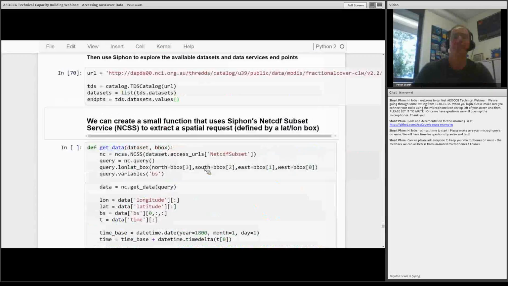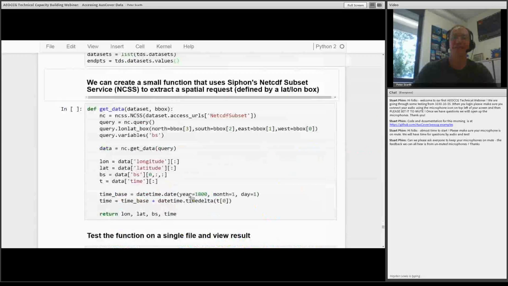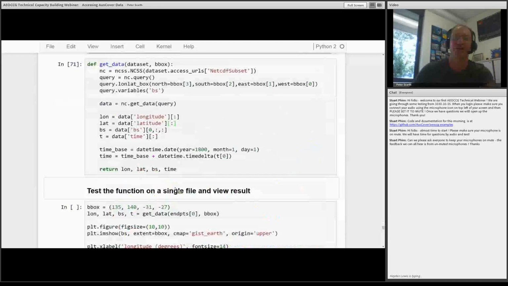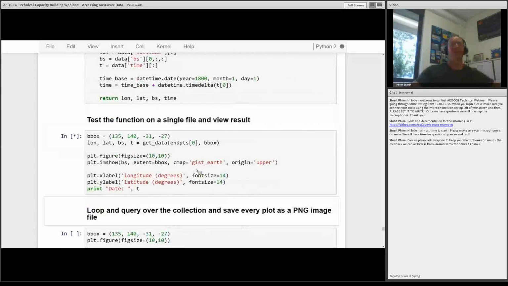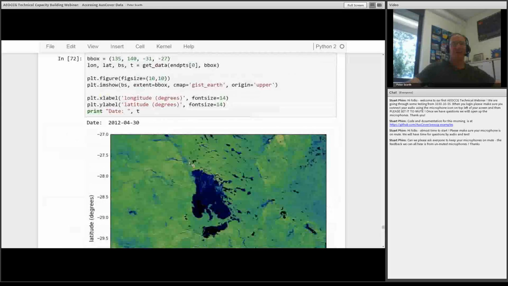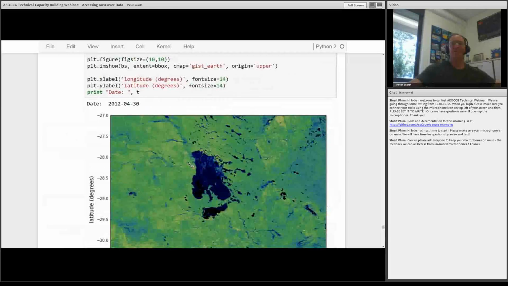We've got a small function here: you give it a data set and a bounding box, and it will extract the data within that bounding box. So we define that function and then run it down here on a box. Once again, we connect to the data, we extract that bounding box, and here's a MODIS fractional cover data set over that bounding box extracted.